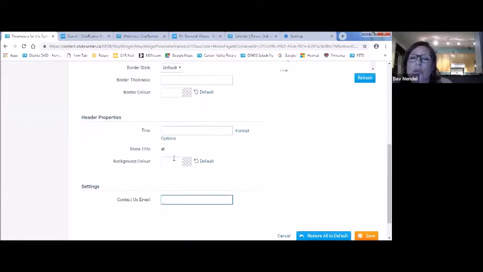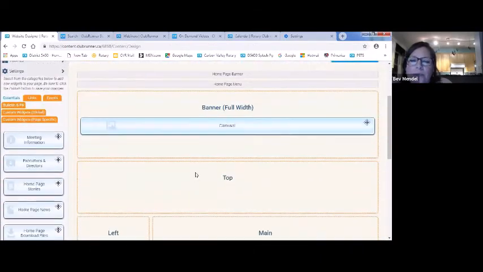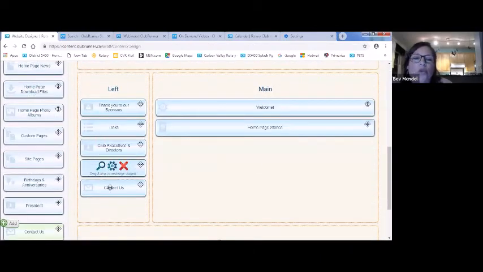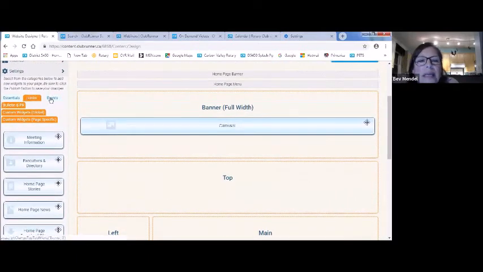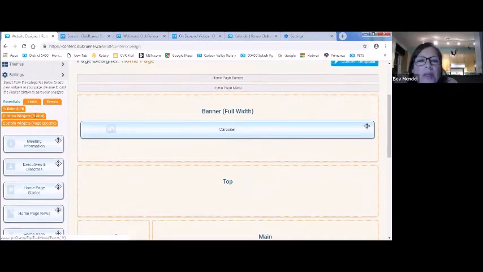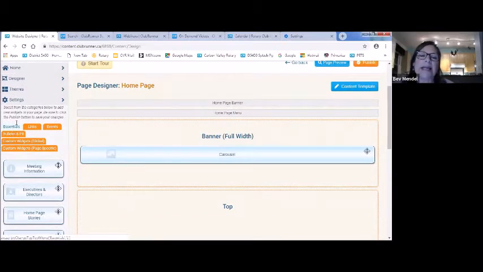You can say if you want it to have a border color, if you want it to have a title, do you want it to have a background color? I've done more on the district site, so I'll show you on the district site what I've done. But that's where you could drag and drop that speaker. So see here where it says events up at the top. Right now I'm looking at essentials, okay?